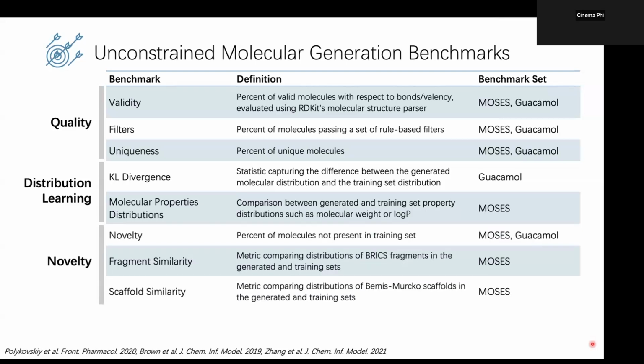And then another category is novelty. So of course, if our whole goal is to use molecular generation for molecular discovery, then presumably we want to come up with molecules that are pretty novel, and in a dream setting are coming up with something maybe we wouldn't have come up with ourselves, right? Because if you sat down at the drawing board and you came up with the best molecule immediately, then you probably didn't need an AI tool to help you with it. And so novelty is a pretty big part of the value that generative modeling is supposed to provide us.